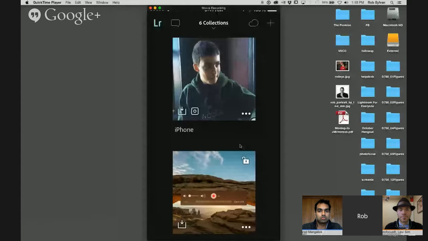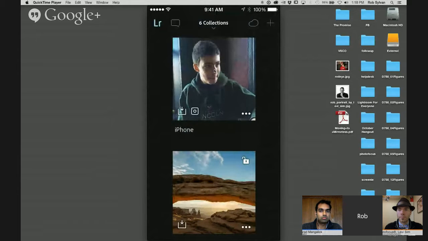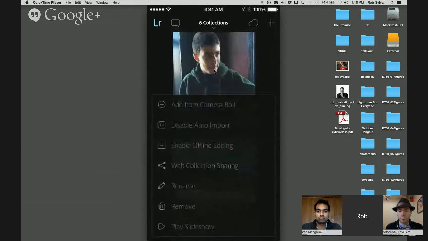I just recently upgraded my Mac laptop to Yosemite, just because I can now. Hopefully, can you see it? Yes. Share my phone. This is a pretty cool feature of Yosemite. When your phone is hardwired via USB to your computer, you can use QuickTime to actually show your screen. So this is Lightroom Mobile on my phone, and I have a collection at the top here that I call iPhone, and this is the one that automatically auto-imports anything that's in my camera roll. I don't want to disable it, but here's the option. If I click that, it'll disable it.